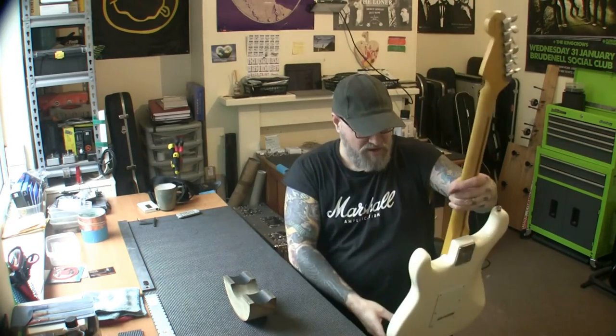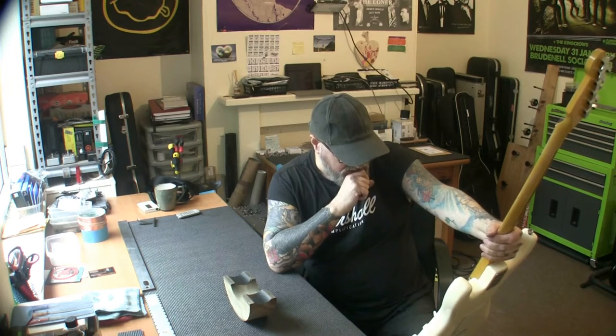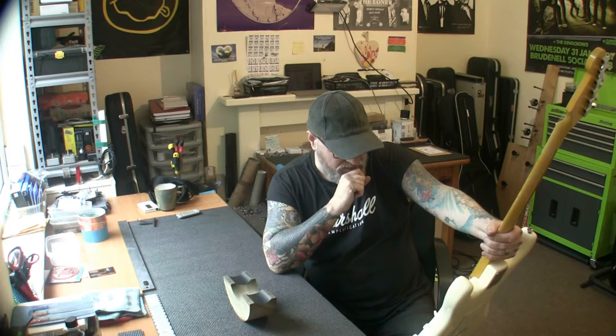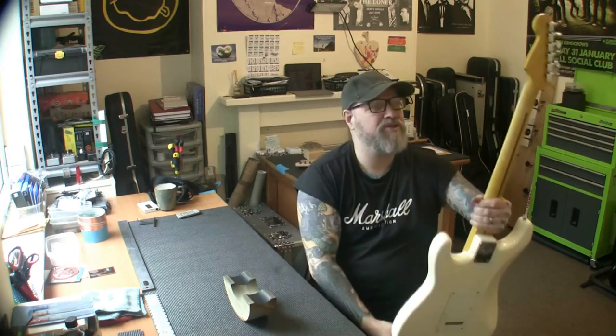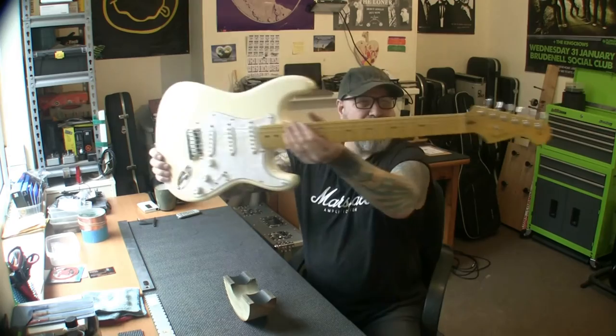Regular tuners, as are on my 2008 standard Telecaster. Just a great looking guitar. I love the standards. I think they're fantastic. As a great blank canvas, they're fantastic. You can buy one and use one as they are, but I do personally like to upgrade probably the switching and maybe the bridge pickup. But what a beautiful looking thing. One of my favorite colors.